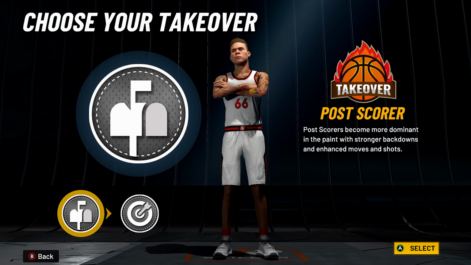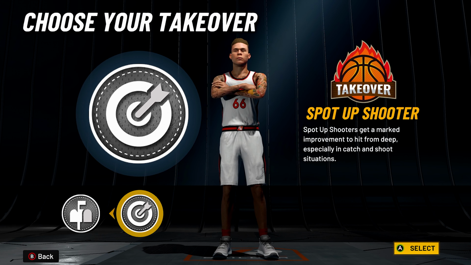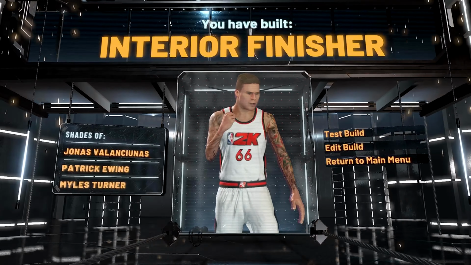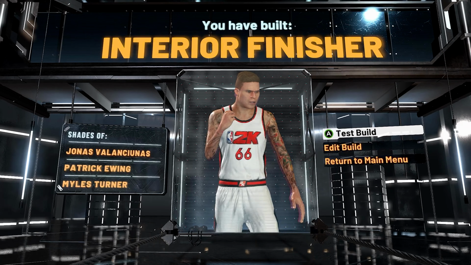You don't want to go lower than that because then you cannot get the Karl Anthony Towns dunk package because you need a 55 driving dunk and a 75 standing dunk for that package, and you get the name interior finisher on this build. Final build.